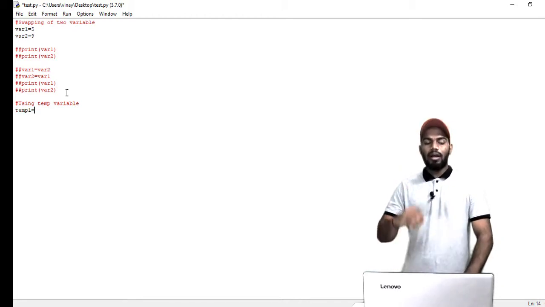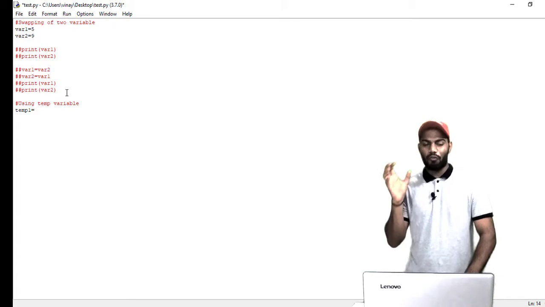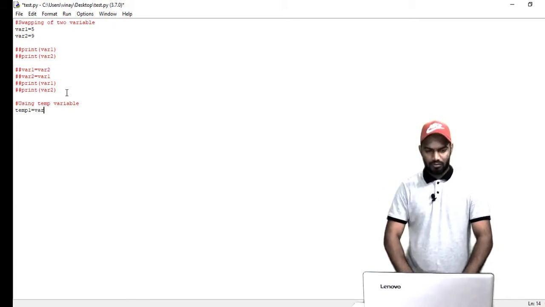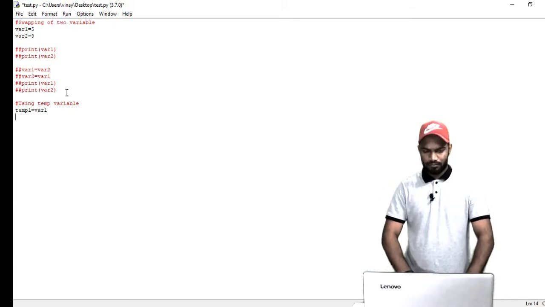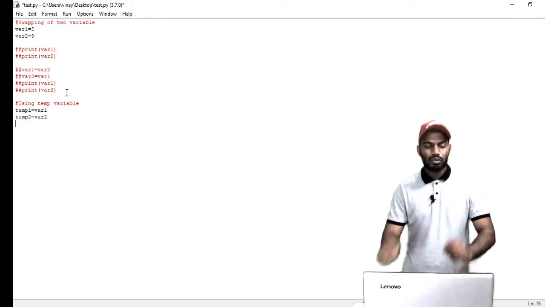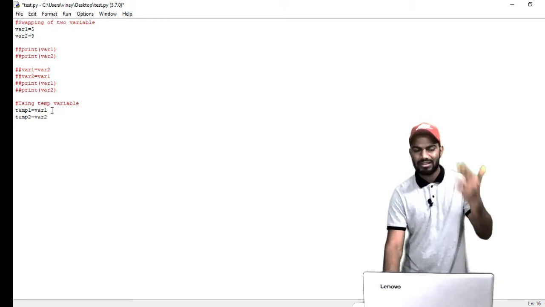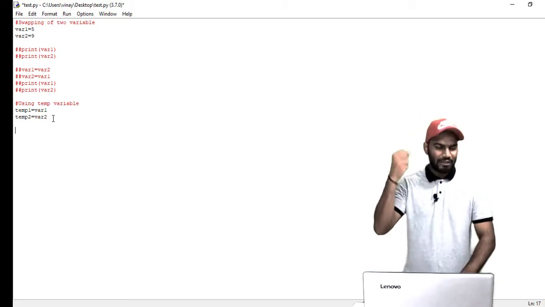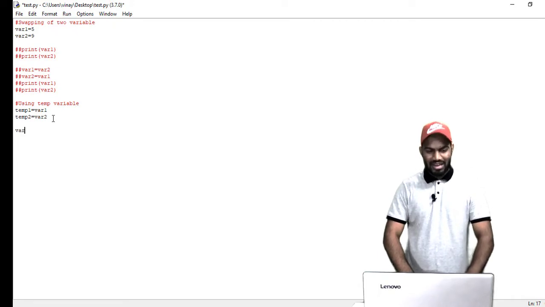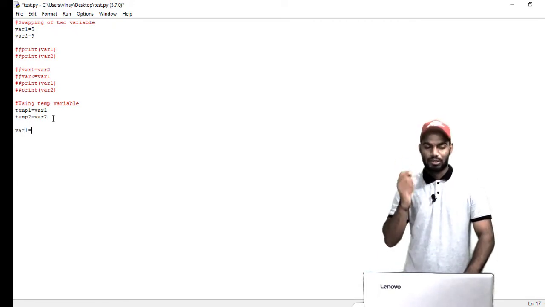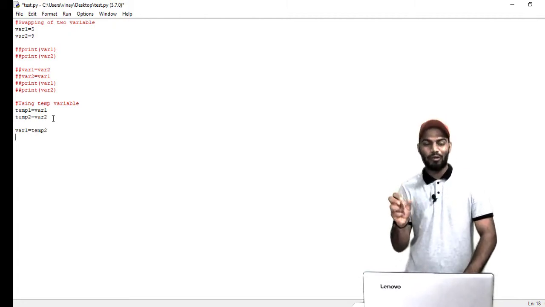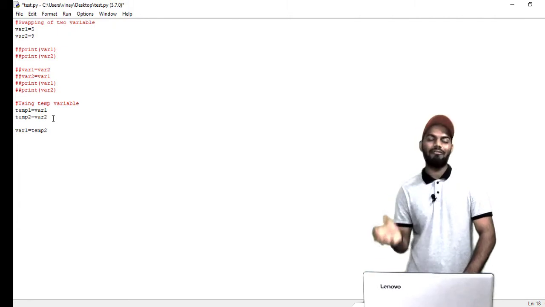Temp1 is equal to var1, we assign the value of our variable 1 to that temporary variable, and temp2 is equal to var2. So the values of our initial variables, variable 1 and variable 2, are stored in these two temporary variables. Now we reassign values to var1: var1 is equal to temp2, so that we store the value of temporary variable 2 in variable 1.